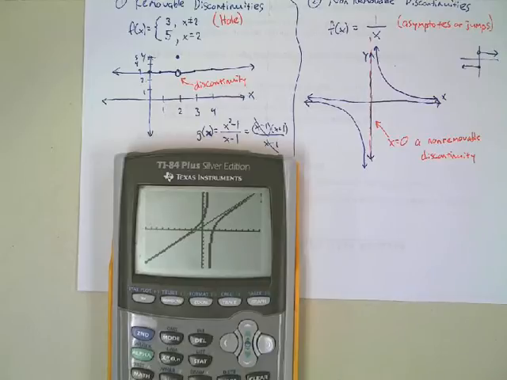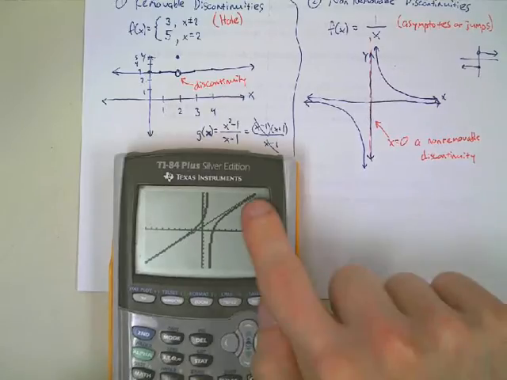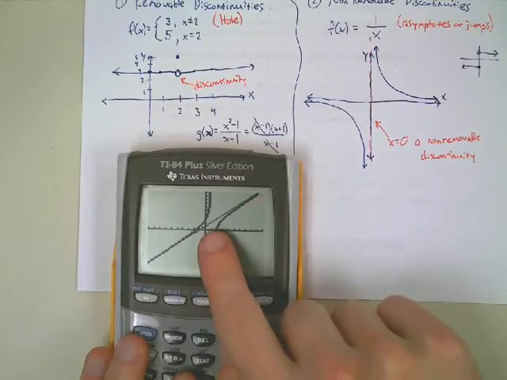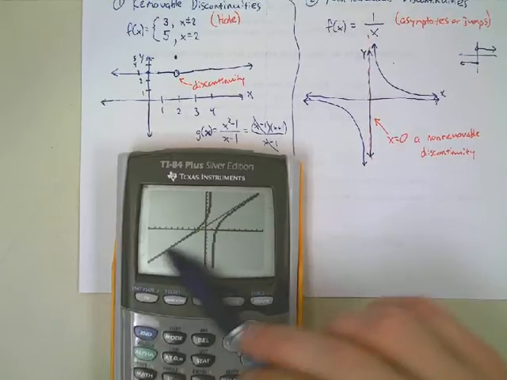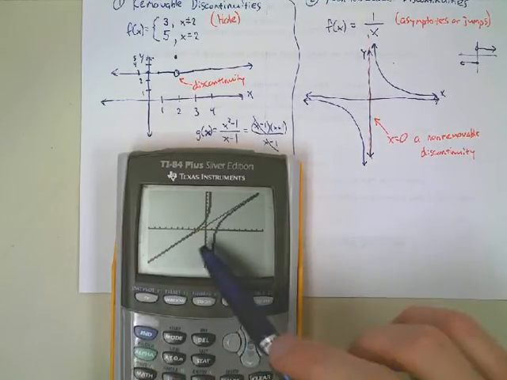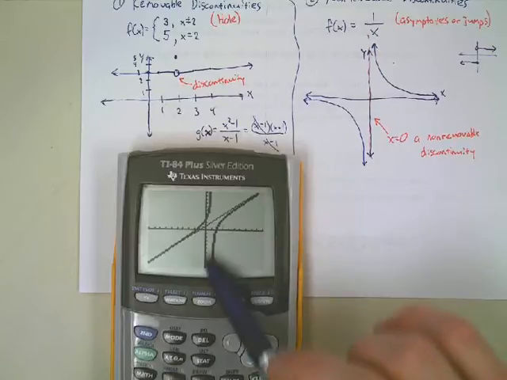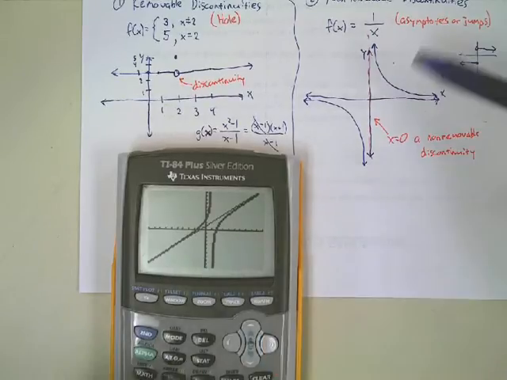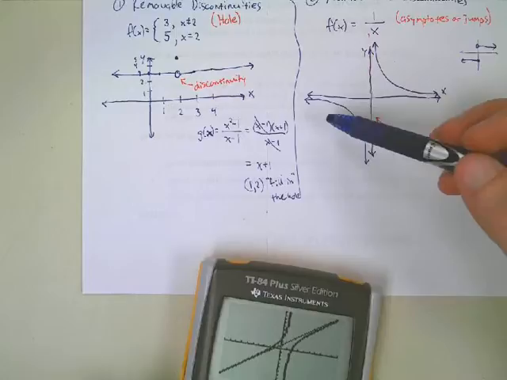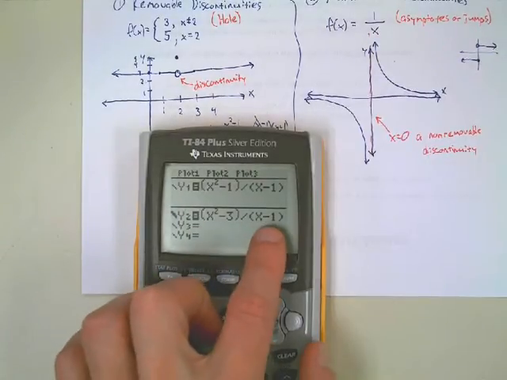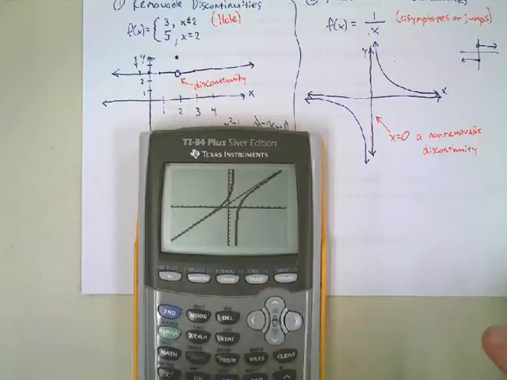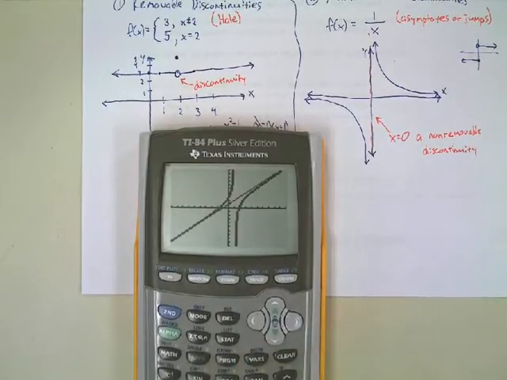You can see the first one, and it's hard to see, but there will be a hole at 1, 2. So at the x value of 1, there's a hole. But notice now, in the second one, there's an asymptote that shows up. That means this one has a non-removable discontinuity because you can't cancel it out. Exactly right, because we can't cancel it out, it's non-removable, so it becomes an asymptote.